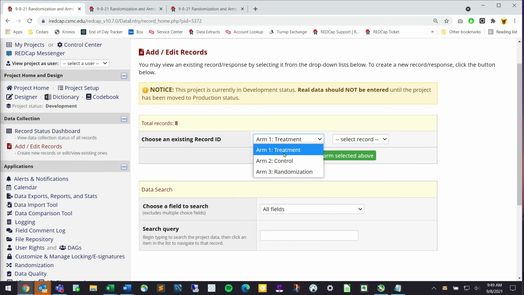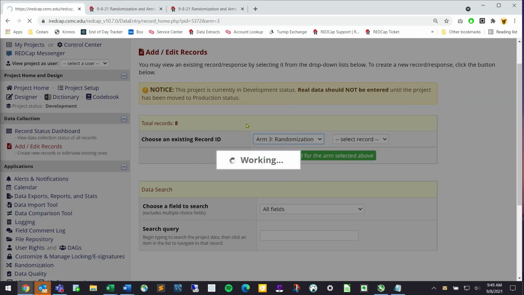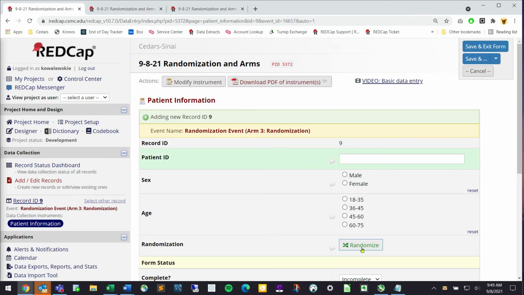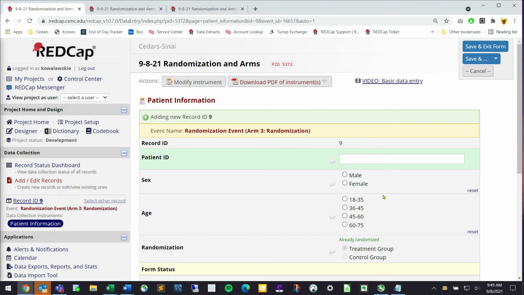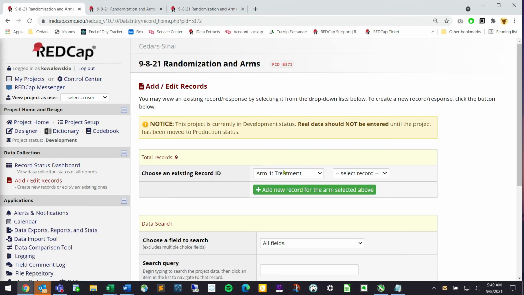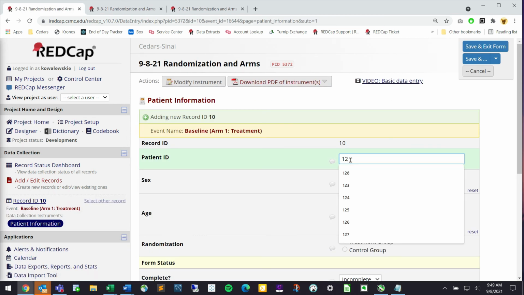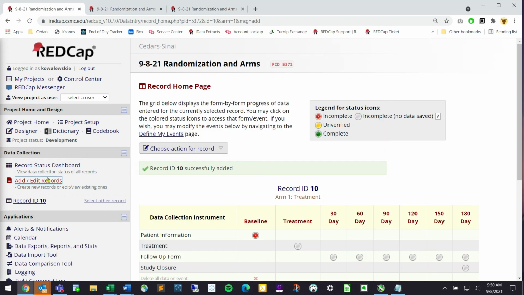But you have to assign them to a group. So in this case, let's say I'm making a brand new patient. I have to choose what arm they're in, but I don't know yet because they haven't been randomized. So I'll start them in this third group, so at least I can go into their record and hit this randomize button. So in this case, they're now in the treatment group. Okay, I now know what group they're supposed to be in. I then go in and make them a record in their appropriate group. So, okay, this one's for the newest patient, 129, and move their information over.